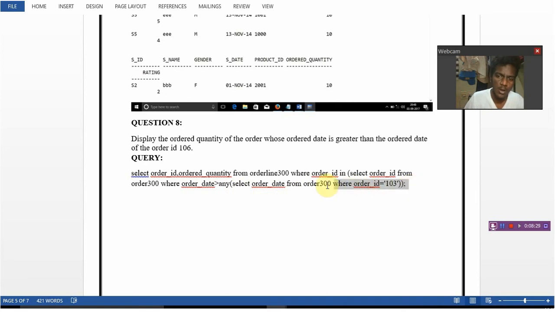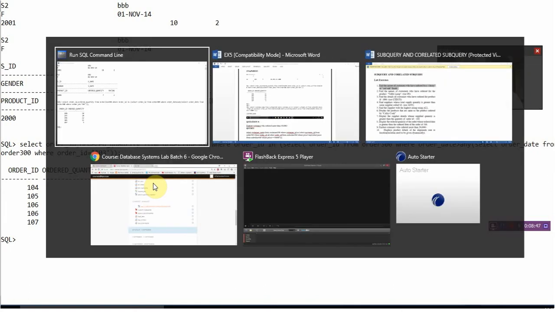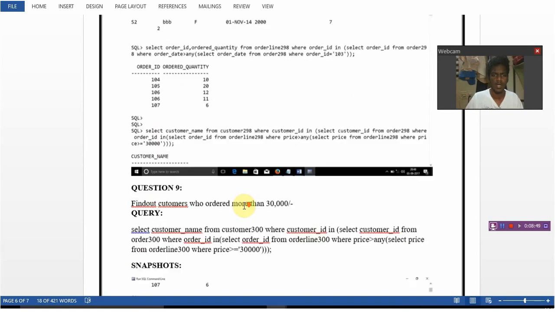If we use this, we'll get all the details of the order quantity whose date is greater than that of the order ID. So here are the details of the order ID and order quantity whose order date is greater than that of 103, as given in the question.